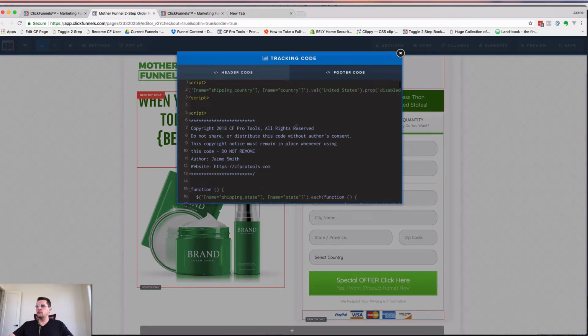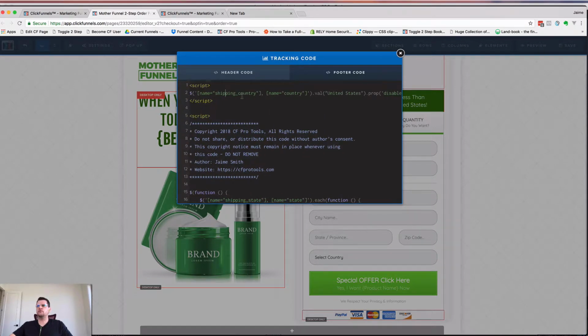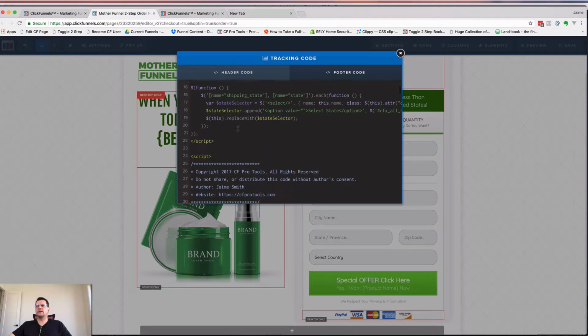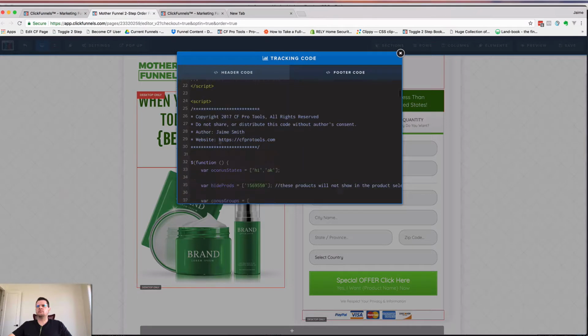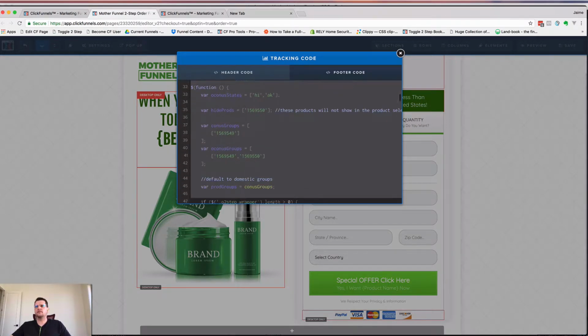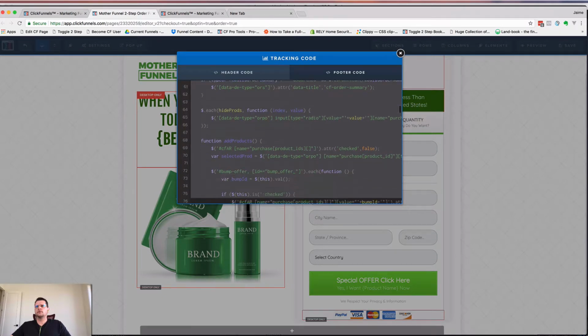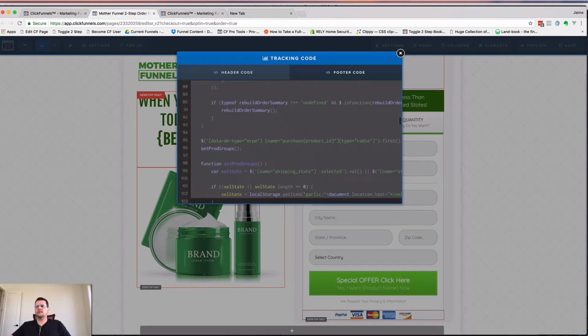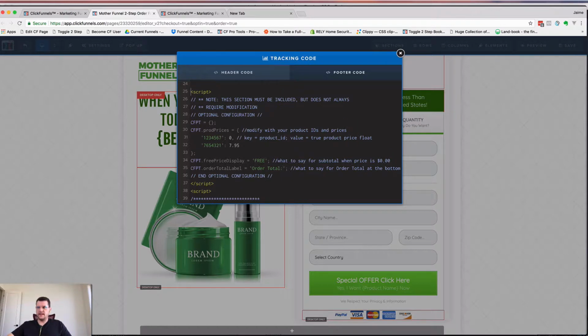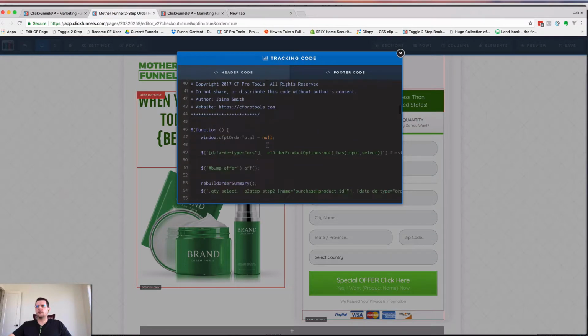Now I've already got all my add-on code installed here. This top one is the disabled for the shipping country and state, so that's my CF US only shipping disabled add-on, and then I've got my state selector add-on, and then this add-on right here is actually my Conus shipping module. So I'm going to go ahead and copy all of this. You won't have to worry about this because you won't already have it installed, so I'm just going to copy and get rid of that. So I need to get rid of that one, and then what I have left down below that is actually my order summary.